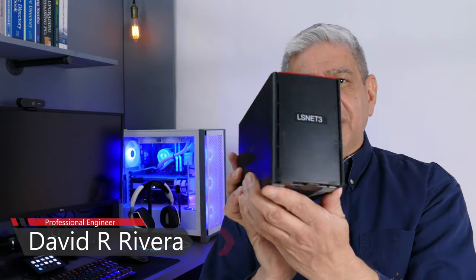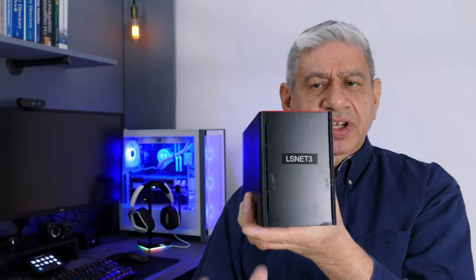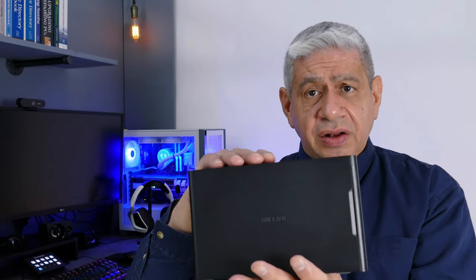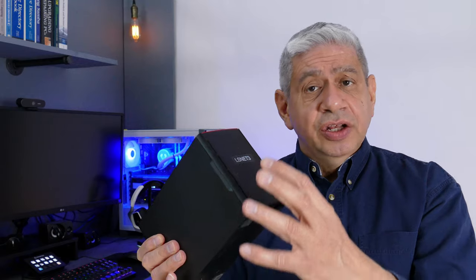Well, in this one, I'm going to upgrade this Buffalo Technologies. It's called an LS220D NAS, which is a network attached storage. This particular unit, I originally bought it as an empty shell, with the controller board and all of the controls as part of that, no drives in it, and I added 2 3-terabyte drives that I happened to have at the time. They're in RAID 1, which means that it's still only 3 terabytes, but they're mirrored.